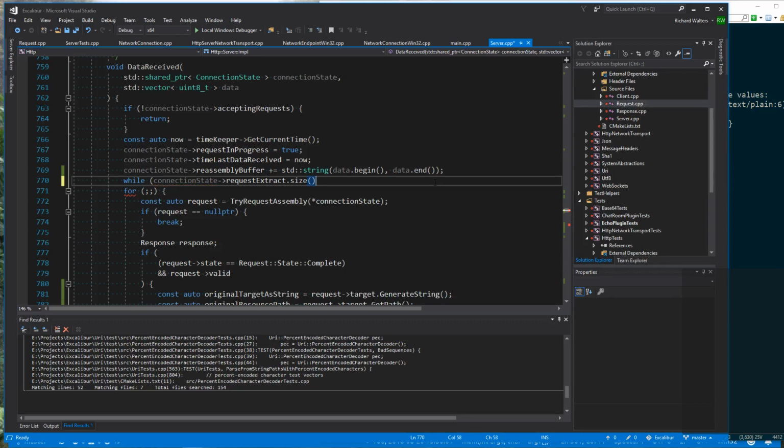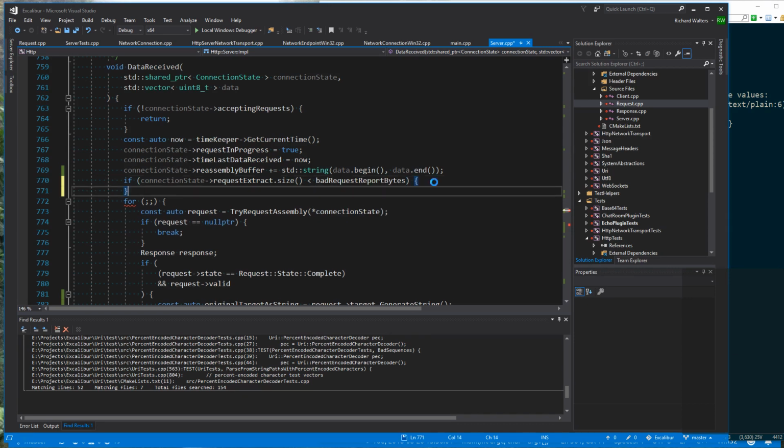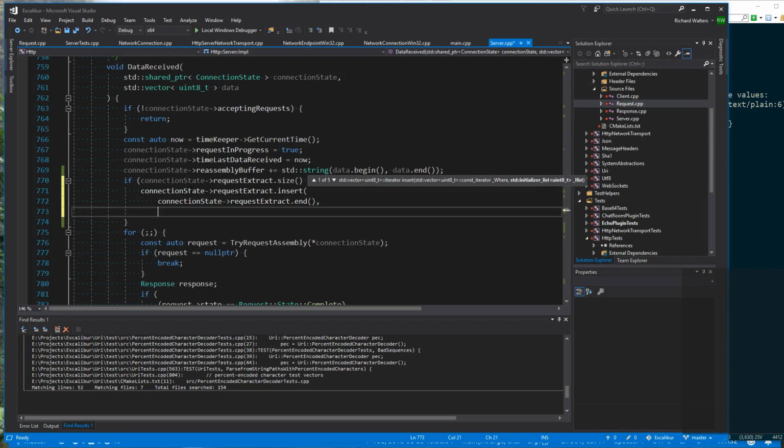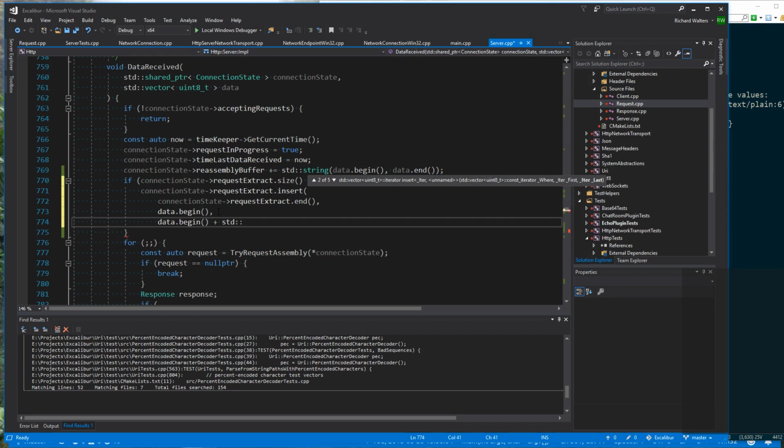So if the size is less than the bad request report bytes, then connection, this thing, insert into its end, that to that plus the minimum of data.size and this minus however many bytes are already captured.